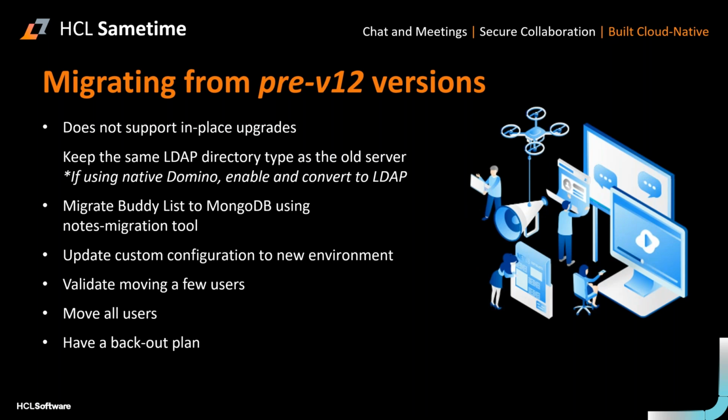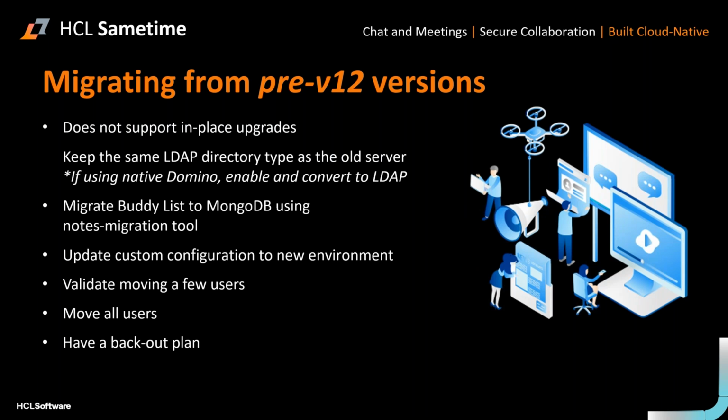We've talked before a little bit about the migration tool to get your buddy lists and things over to MongoDB. That's well documented in our info center. And if you're having to convert to LDAP, there is a similar tool to run against any of the stored chat logging data, assuming you had persistence enabled in 11.6. Speaking of that persistence, that model is required in version 12, and it is the model that we want our customers to use. It's got a lot of value and a lot of features to it.